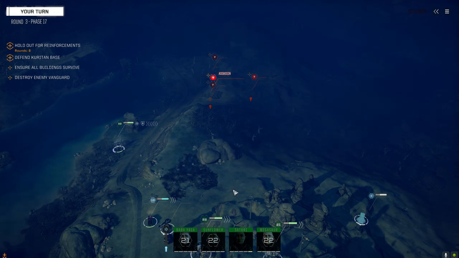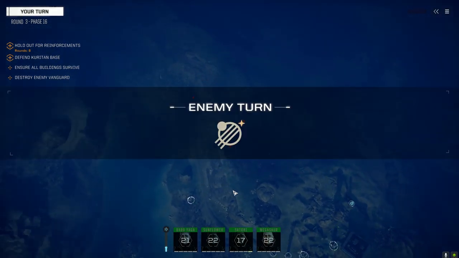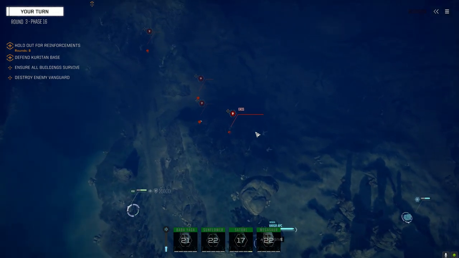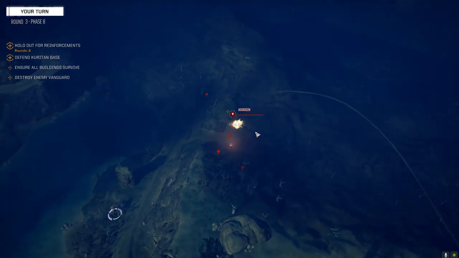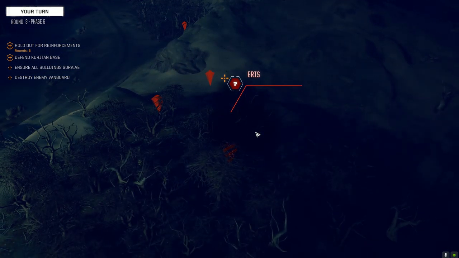Come on, come in visual range. Well, at least he's shooting the turret. I'm afraid to move in with Megasaur right now. But I'm not worried about them, I'm worried about the Thumper turret. Boom.